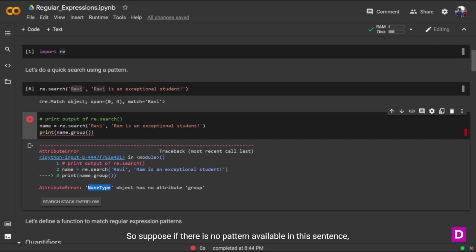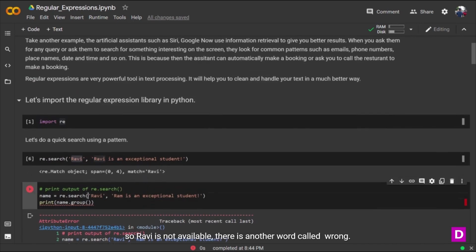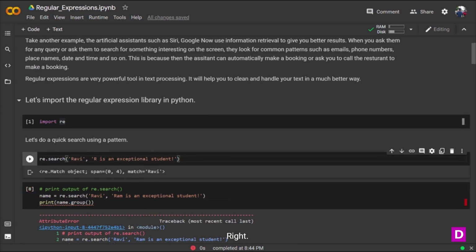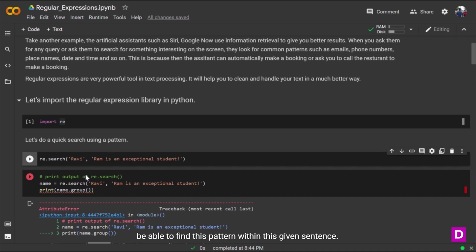So suppose there is no pattern available in this sentence, say Ravi is not available, there is another word called Ram. So what will this do? Let's have a look at it. Yeah, it has thrown me an error. So NoneType object has no attribute group, because it couldn't find this pattern within this given sentence.